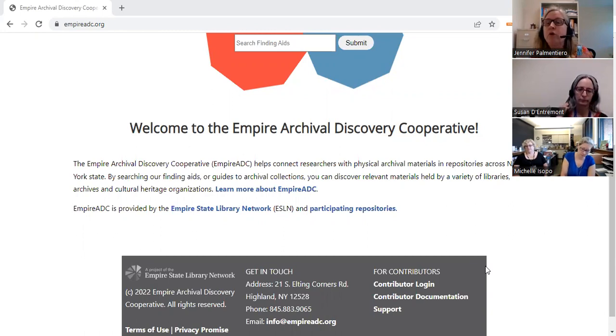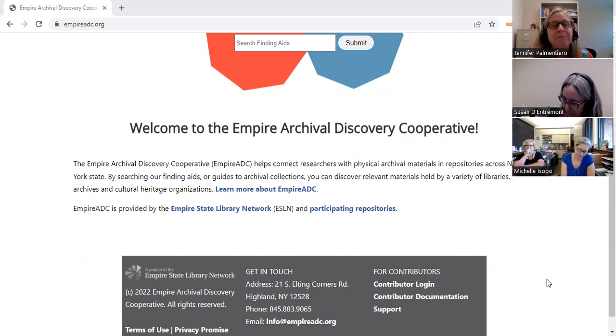If you don't see it the next day, then you need to let me know, because there could be something wrong. I'm going to tell you a couple things you can troubleshoot if that happens when we get there. I don't have that well documented, and I need to update the documentation, because I often get calls saying, I just published a finding aid, it's not there. It should be 24 hours later, but if you publish after 4 o'clock, it might be a whole other day.